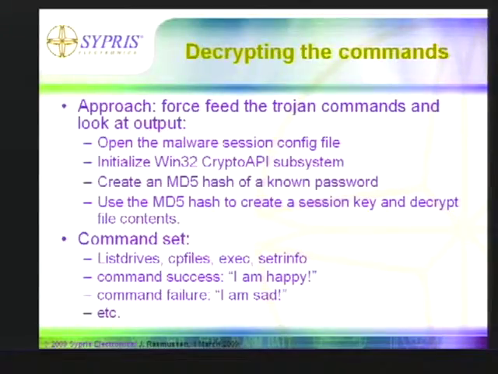So that's what we did. We opened a session config file. We initialized the crypto API, which is what does the AES encryption. Created a hash of a known password, which again we got from this third party. They're pretty smart, and they'd been looking at this thing for a long time. And then we just used the hash to create a session key and decrypt the file contents.